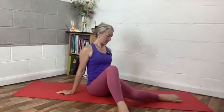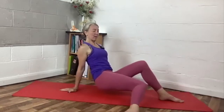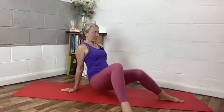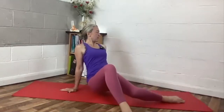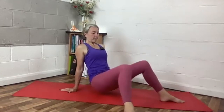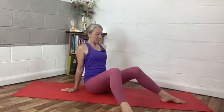Keep breathing. Try and keep the pelvis on the floor. If you're not getting very much movement and you've still got a little bit of life in your wrists, you can put the weight into the wrists, lift your bum, and then drop, and you should get more movement from the hip. So you can take either option. If you're doing the one where you're lifted, make sure you keep the shoulders nice and relaxed. Okay, bring it back down.